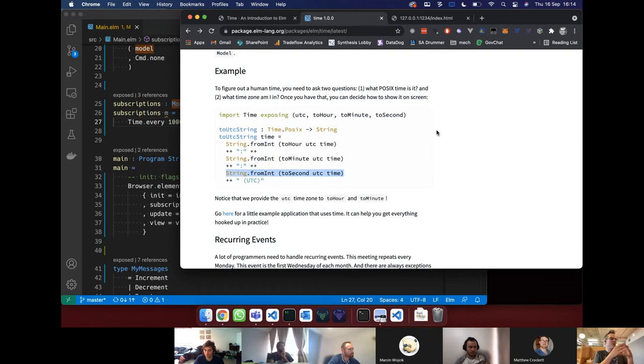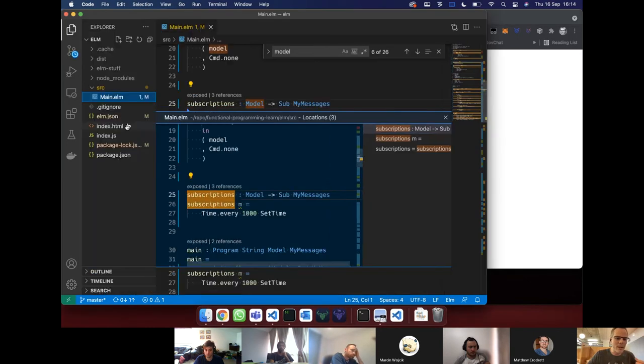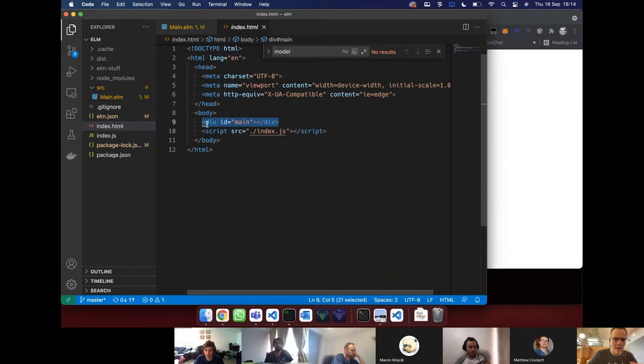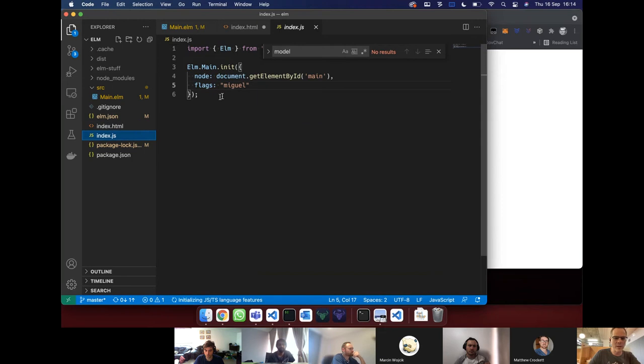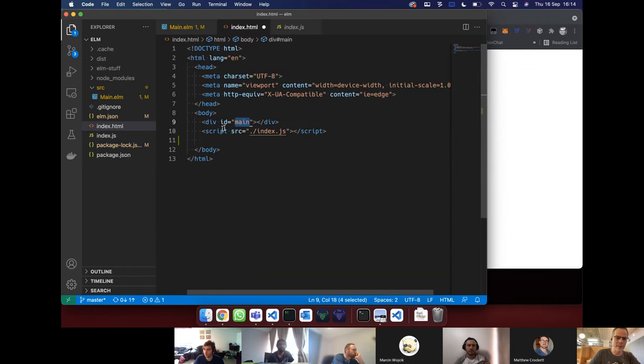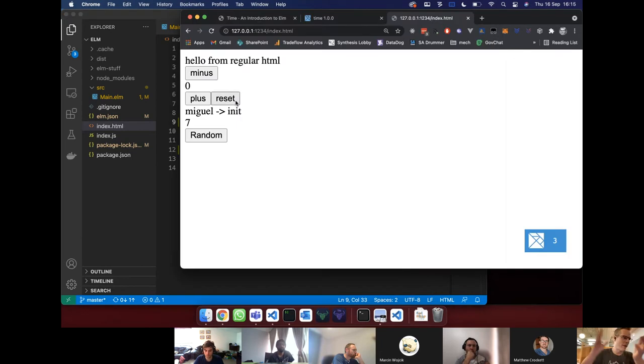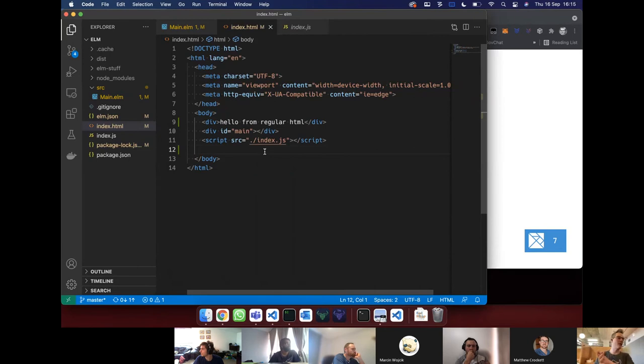And there are other examples of subscriptions, potentially where I have this Elm app, and this Elm app is embedded inside a larger web application, right? Because remember this whole app that we've written has managed to shove itself just inside that little element. On the outside here, my application, compiled Elm to JavaScript, is inside that index.js, which we know if we look inside it, in here runs the Elm application. And we pass it the node main, getElementById main. So our app renders inside there, but anything I render around this thing, like a div hello from regular HTML, will just render around our app, and anything beneath it, of course, as well.